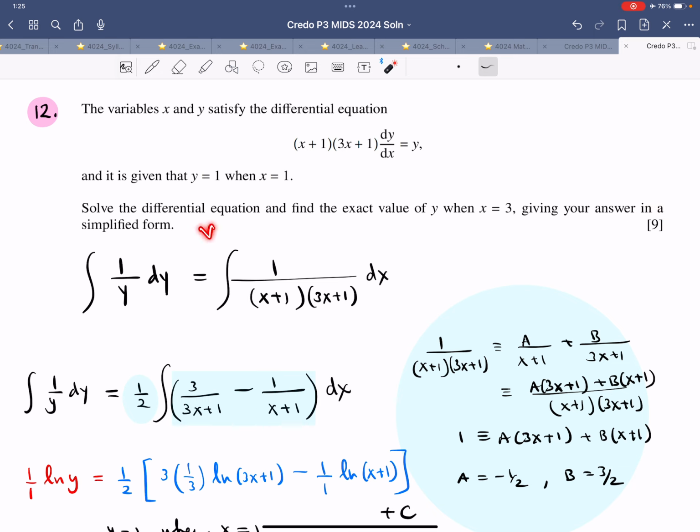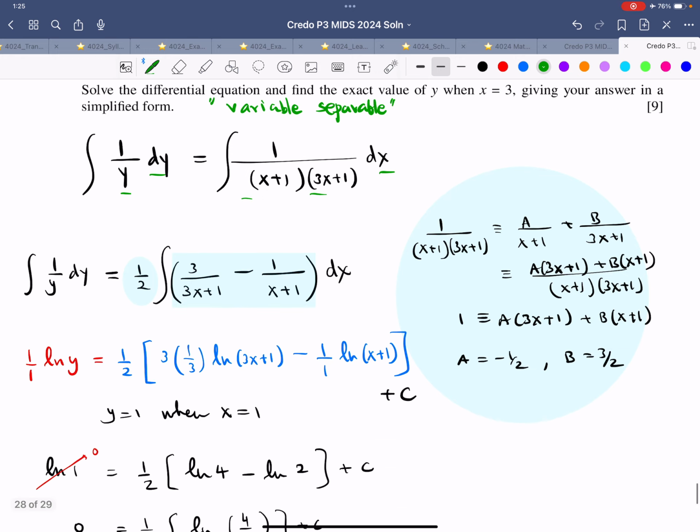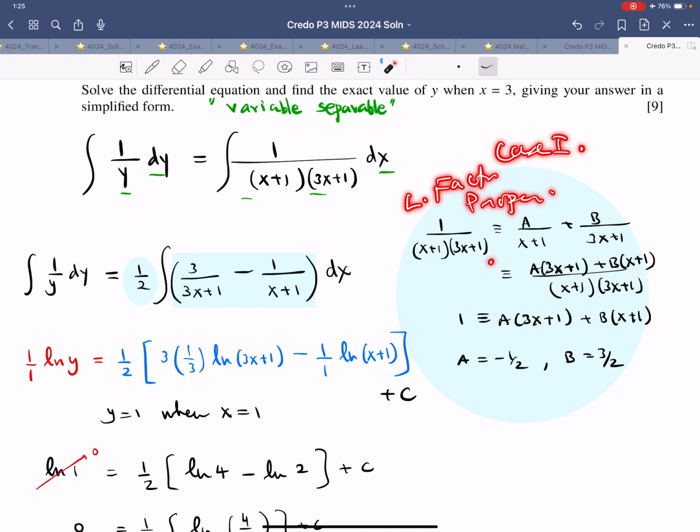First of all, the very first thing, that is variable separable, separating the variables. So I have written it, and then y goes with y and x goes with x. Now over here, this thing cannot be integrated right away unless I break it down into its partial fractions. It's a proper fraction, and it's case number 1, denominator with linear factors. So a constant over the first factor, another constant over the other factor. We take LCM, we solve this thing using the concept of identity.